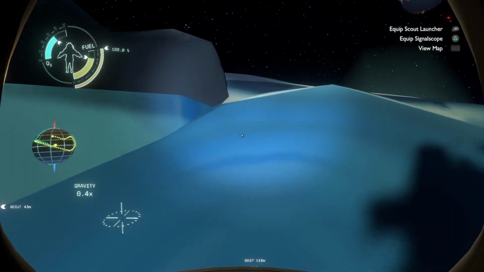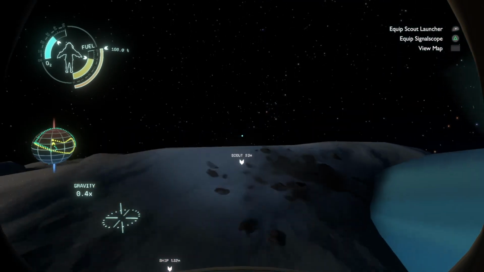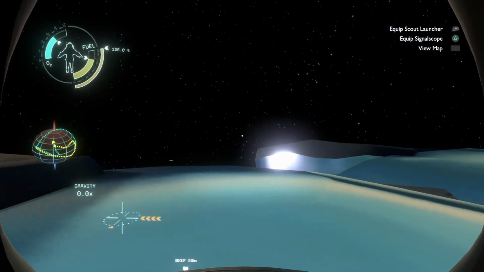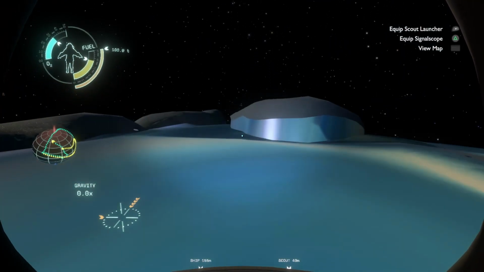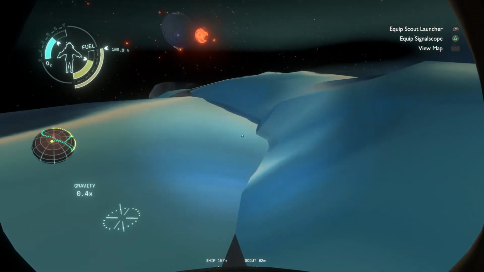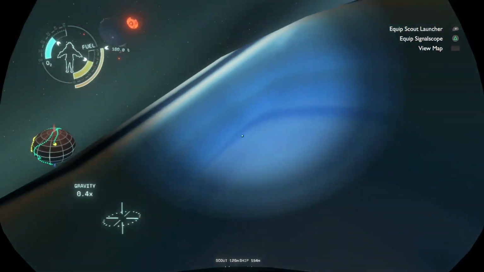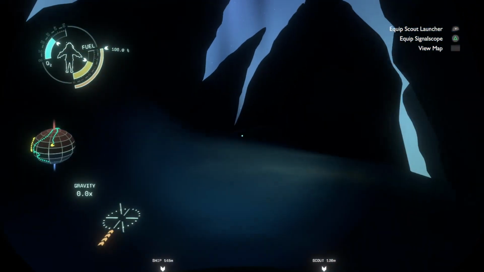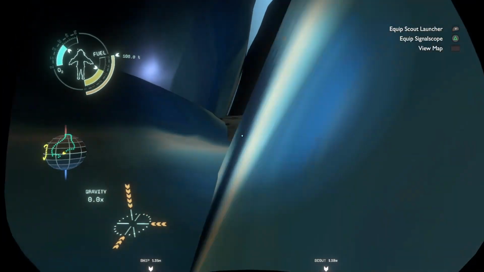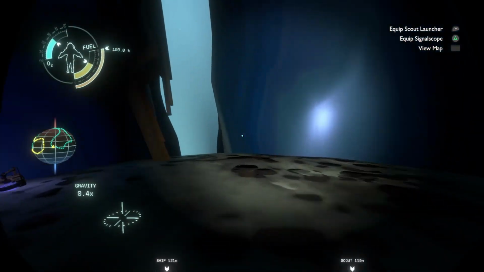Huh. This gets inside the ice. Because it melted briefly, huh? Okay. So maybe I just need to wait for the ice to melt? This is the dark side of the comet, right? So the ice is probably not going to melt here at all.